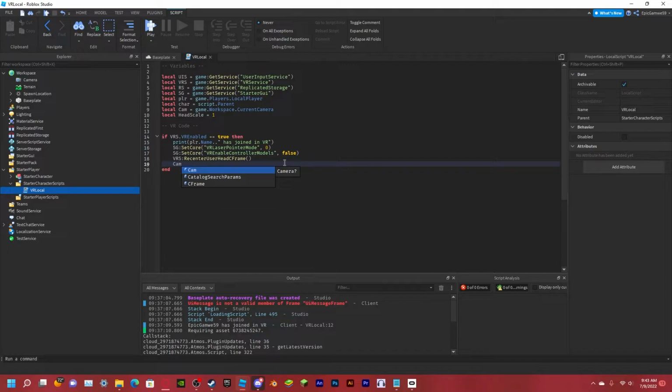So you're gonna do cam.HeadScale equals HeadScale. That's important, I think. So then, I don't know why I have a wait there. And in my code, there's a wait. I hope that's not needed.